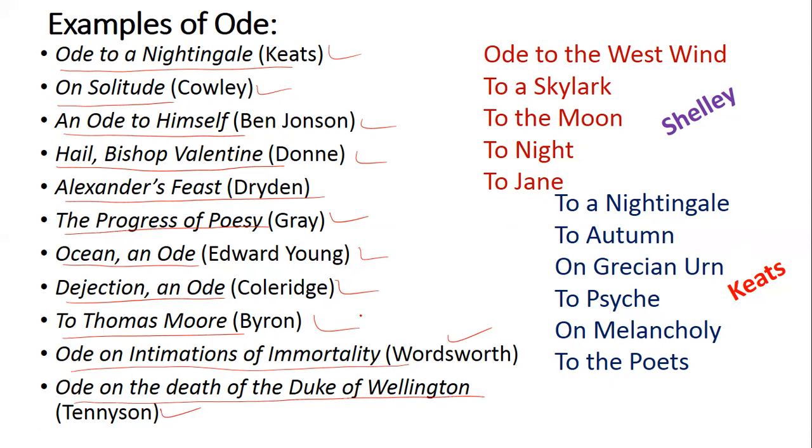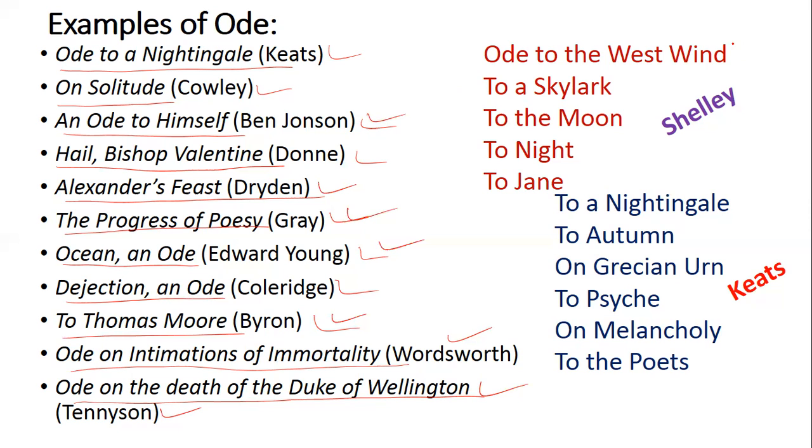So you can remember some of the difficult ones, because only the difficult ones are asked in the exam. So here this ode on the death of Duke Wellington can be asked, then this one by Edward Young can be asked, because it is not much popular, that's why, friends. Then Progress of Poesy can be asked, it is also not much popular. Then Alexander's Feast, then ode to himself can be asked. Others are popular, so sometimes these are not asked, but the unpopular or the less popular works are asked in the exams by the exam setters.